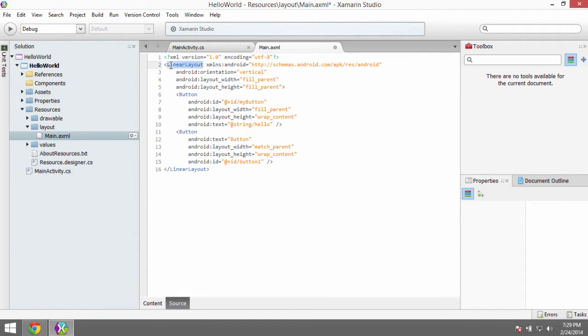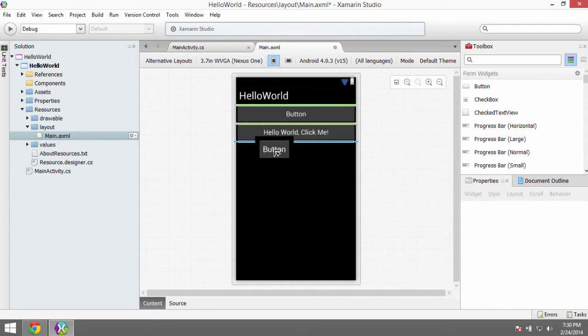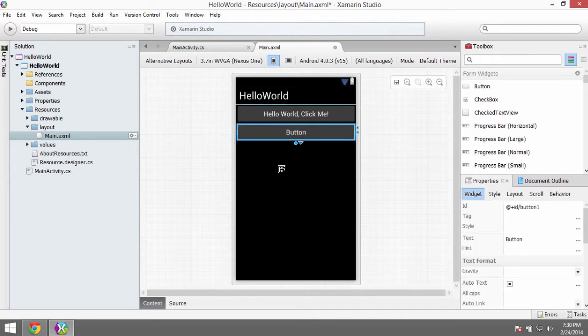So we've got a layout panel here called LinearLayout, linear being in a straight line, either vertically or horizontally. And so we've got a LinearLayout that's analogous to a StackPanel in XAML. And the StackPanel in XAML has an Orientation property. In Android, you've got the same thing, orientation, vertical. And now you'll notice if I flip back to content view, that's why with these buttons, I can't just place them anywhere. I can place them on top of each other and flip positions, but I can't arbitrarily place it because this is a LinearLayout. This is a StackPanel, and it's stacked vertically.